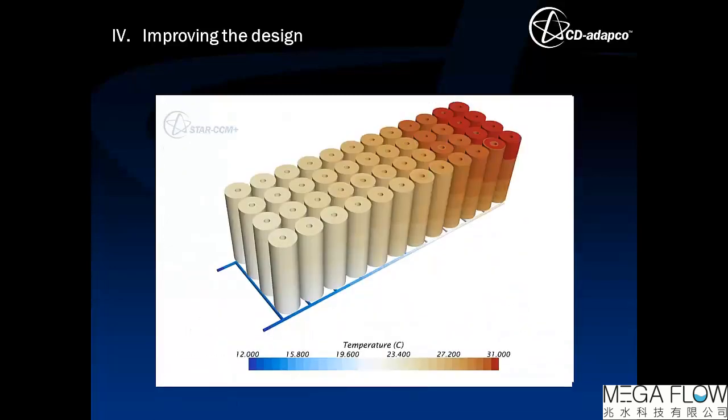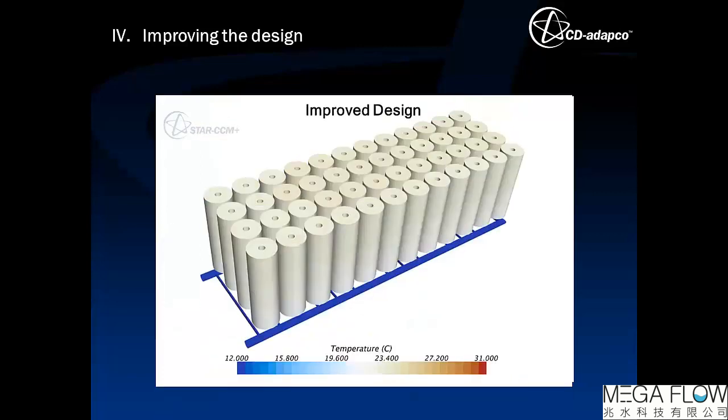And finally, if I look at the temperature distribution based on the findings of the plot that we've just seen, looking at the first original case with this really high temperature difference across the module. Now looking at the same temperature distribution but on the improved design for the cooling channels, I can then obtain a much more homogeneous temperature distribution inside the module, which will help obviously with the electrical performance of the module, but also with the life expectancy of these battery cells.